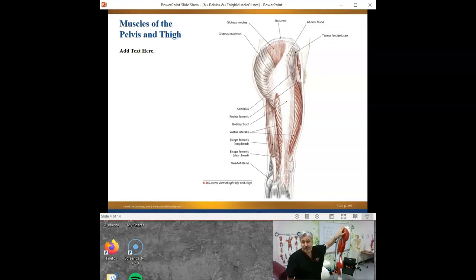It's on the side, so it pulls to the side, right? It pulls your leg out. So when you're doing leg lifts to the side, it's kind of like the deltoid for your leg. When it does leg lifts to the side, it's doing an abduction. By the way, it does a couple other things, but I'm just trying to give you an overview here. So the gluteus maximus is in back. It pulls the leg in back. That's called an extension. Gluteus medius is on the side. It can actually help with abductions of the leg, lifting your leg out to the side.